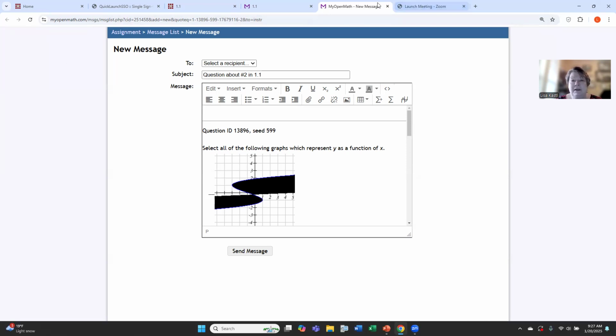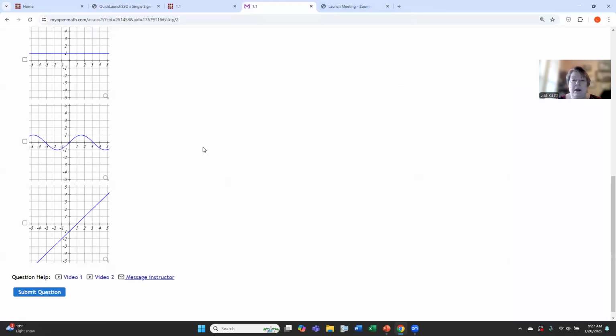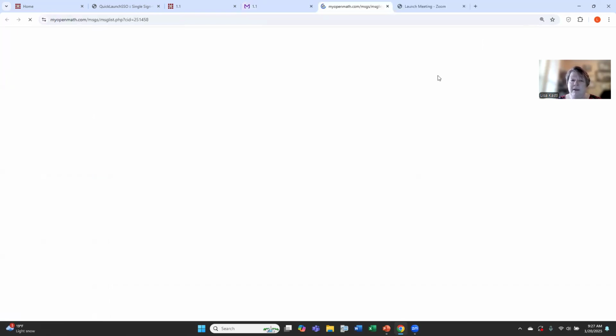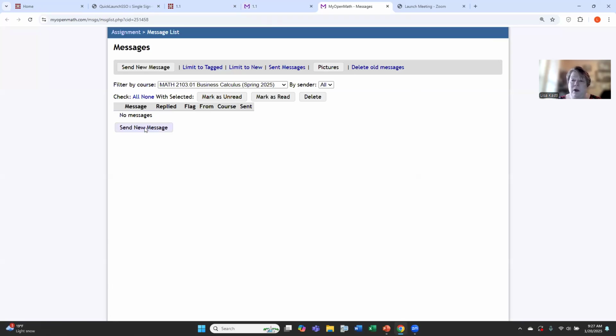All right, I'm going to close this out and go back to the problem. If you send me a message, I get an email, I come in and answer the question. When you go into the problems, do you see this little envelope up here in the upper right corner that says messages? It will have a red tick next to it to tell you that you have a message. You can open your messages and read what I have sent back to you.